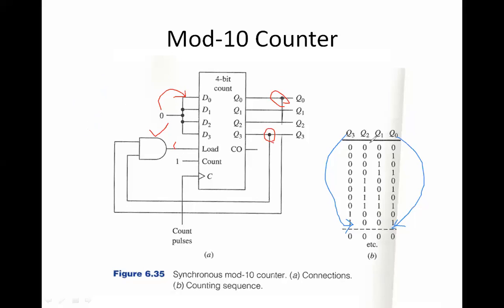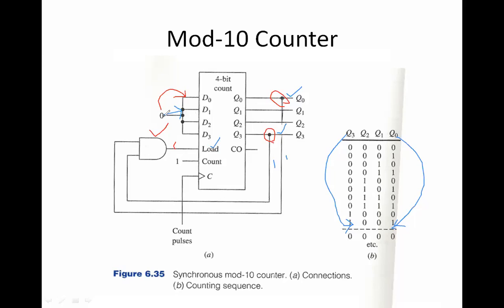Fine. So now you look at this truth table here. You have Q3 is 1 and Q0 is 1. So that's why I am connecting this Q0 and this Q3 to an AND gate. So once it reaches 1 and 1, this 1 will pass here and I will get my output as 1. So what is the operation? Load operation. So load means what? 0 will get inside. Why is it getting inside here? Because it has given load.